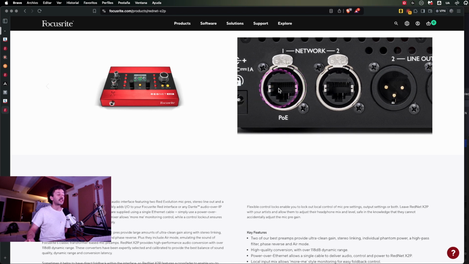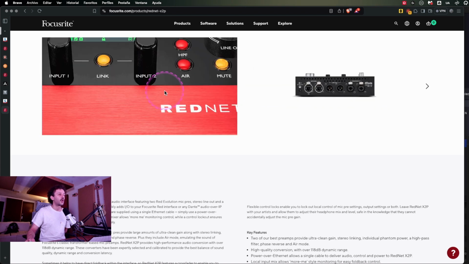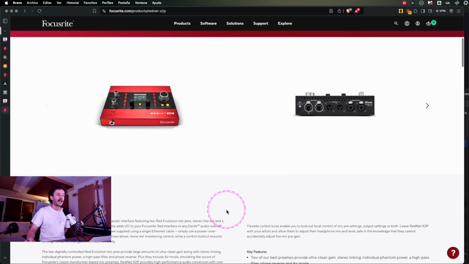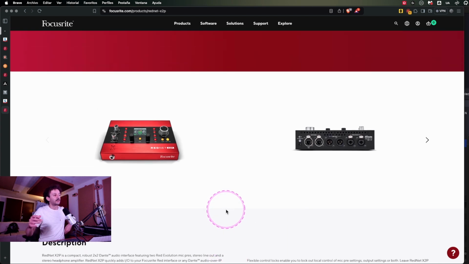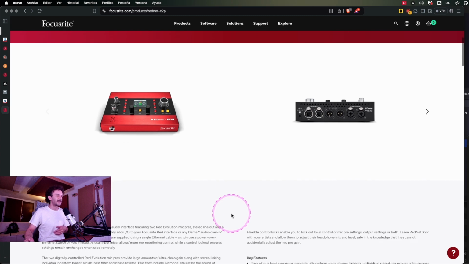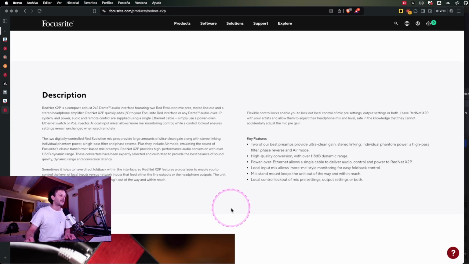And using something like this, you could even go into live audio and provide a recording service using only Dante. You don't need to have all of the preamps, because usually live consoles have preamps. But if one of those live consoles has a Dante output, you could feed the stream of those preamps of that console into your computer and record multitrack, because this gives you a lot of channels available.